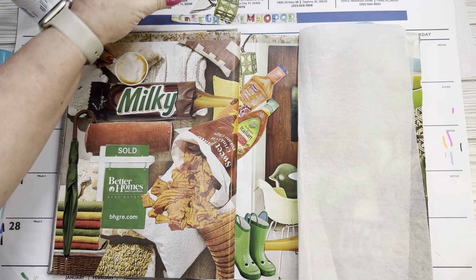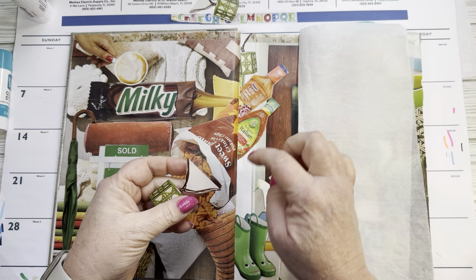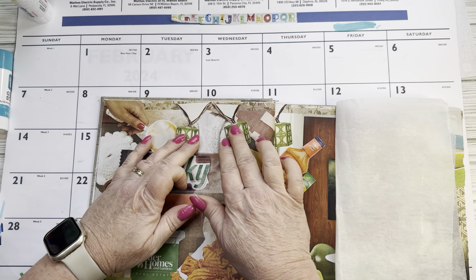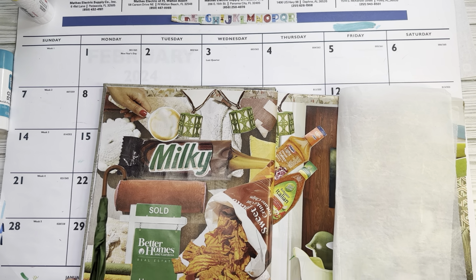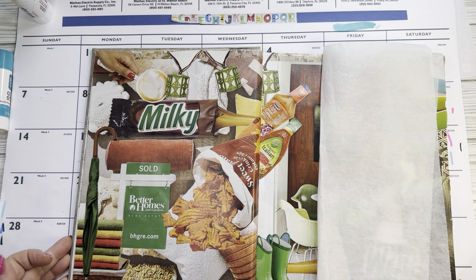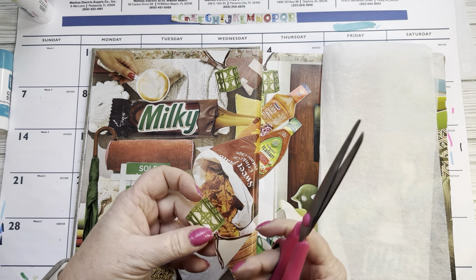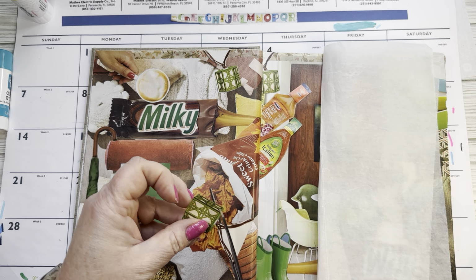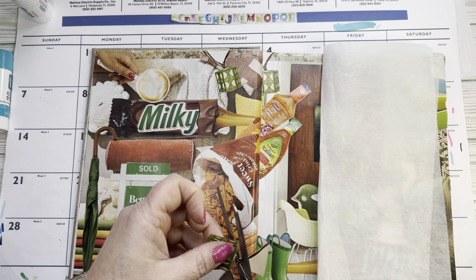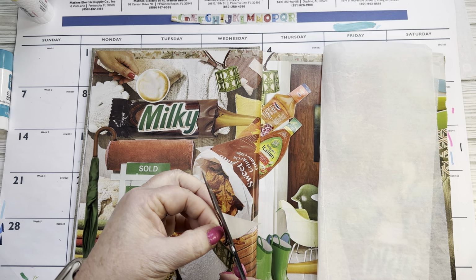Is that everything over here? Just these lights, huh? Trying to see if I'm going to need to cut down this. I didn't right here. Pardon my reaching. Let me scoot this down a little bit. I'm trying to think if that really shows enough to warrant worrying about that. Because I think that's going to be a really hard... It's going to be hard to glue unless I use like my art glitter glue, which might make it buckle. I've never used art glitter glue on a magazine page before.